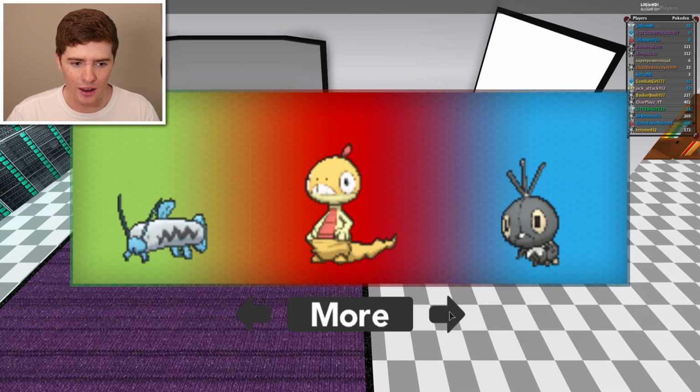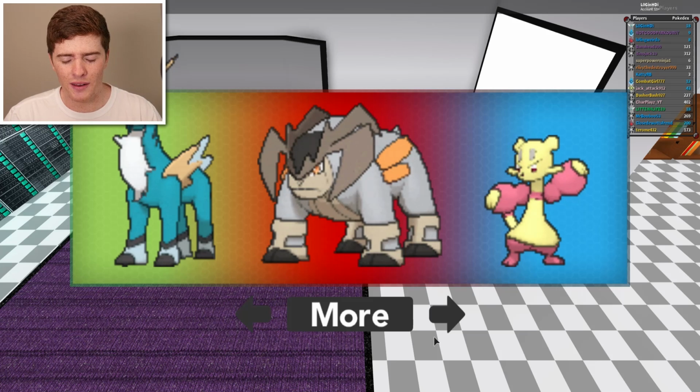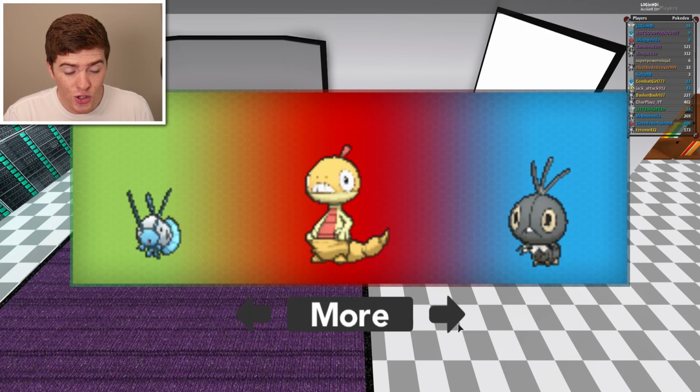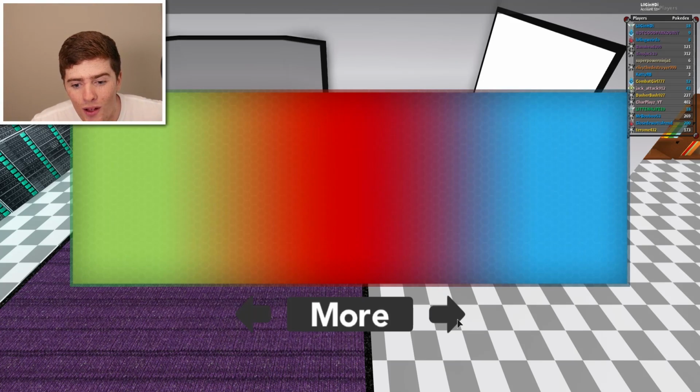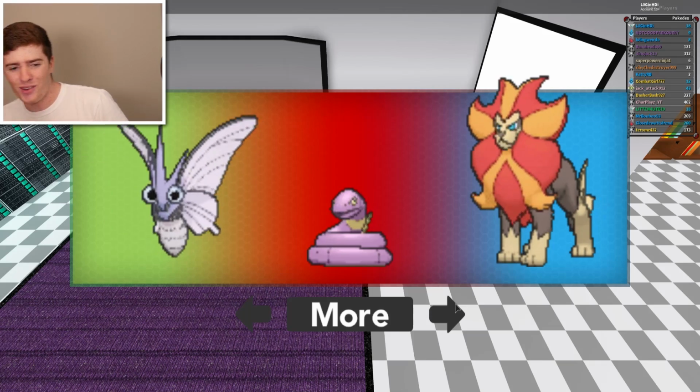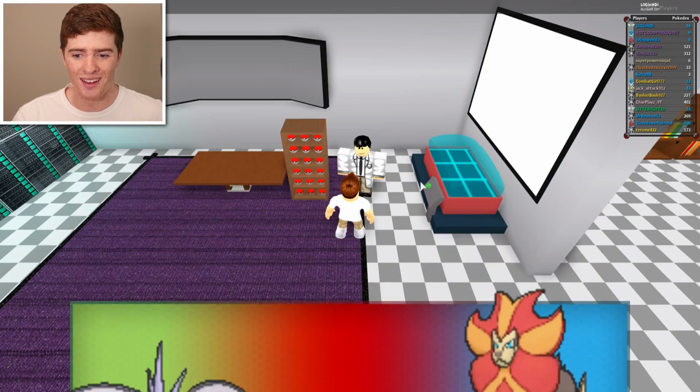But we won't get those. Nope, nope, nope. They're not that cool. I mean, they're cool, but they're already in the game, and I just wouldn't use them, so nothing there. Oh, come on! Oh, Tornadus, no, that's already in the game as well. No, we just got terrible stuff there.